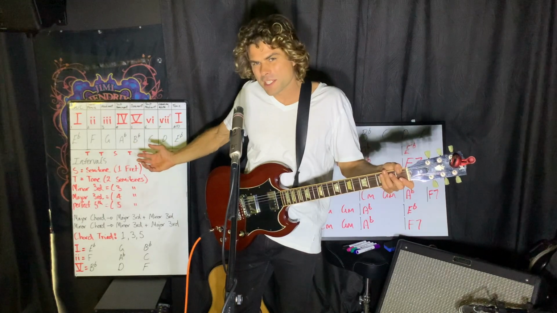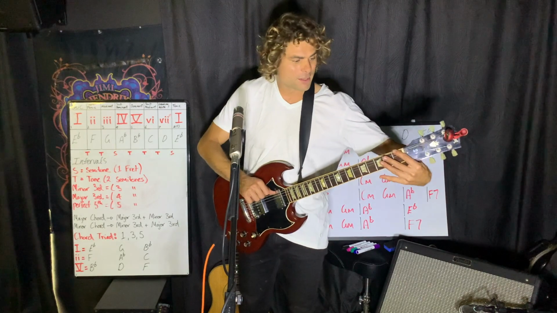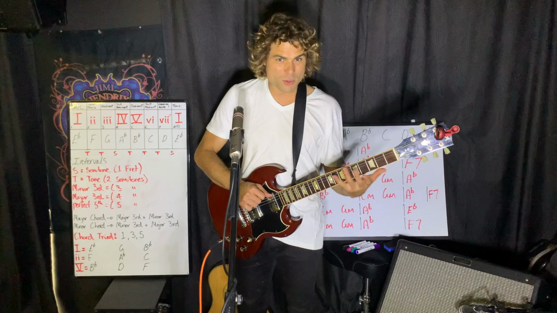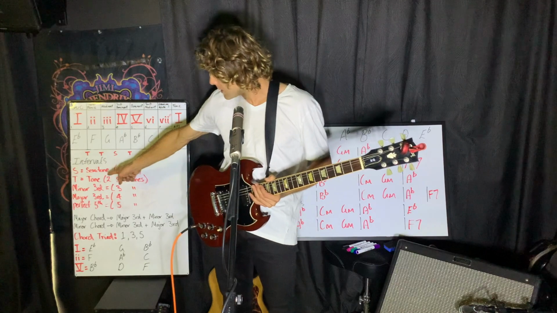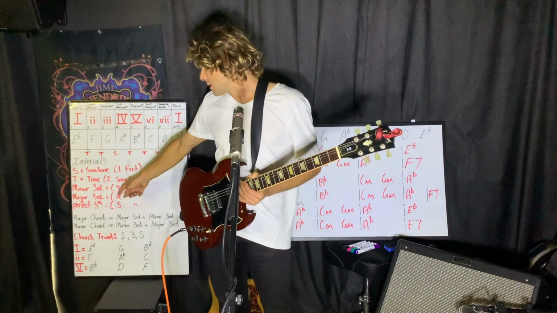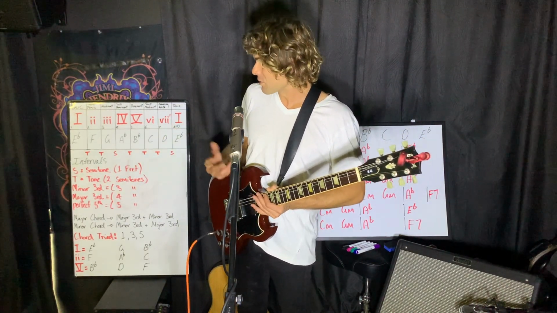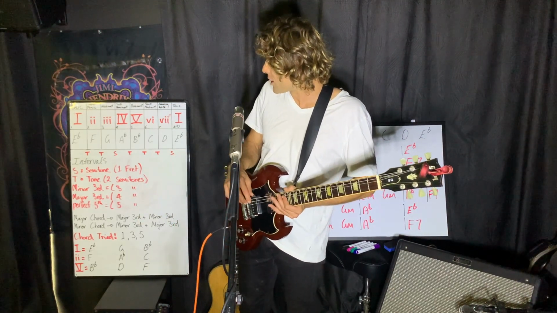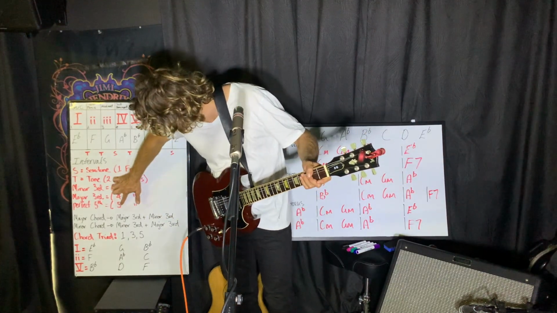Alright, that then leads us on to intervals. The interval is the distance between the two notes. We commonly call that a fret. So a semitone is 1 fret, a tone is 2 semitones. That means a tone is 2 frets. The next one is called a minor third. That's 3 semitones, 3 frets. Then a major third, which is 4 semitones, 4 frets. And then we have a perfect fifth, which is, well, that's wrong, sorry. It's actually 7.